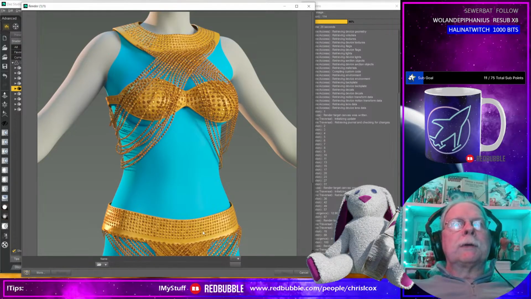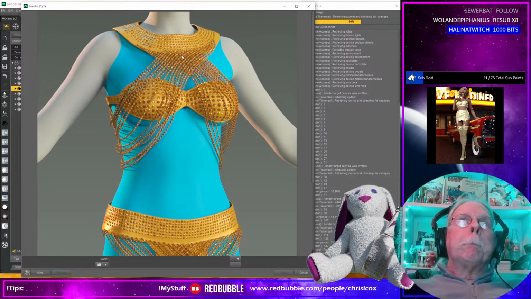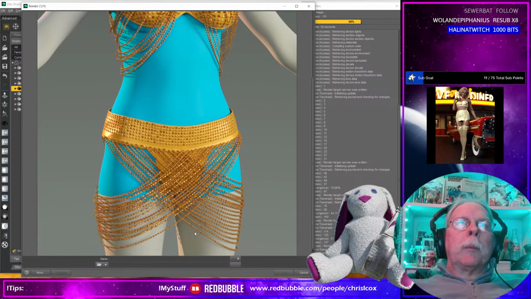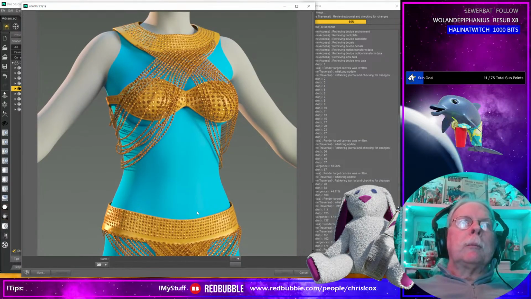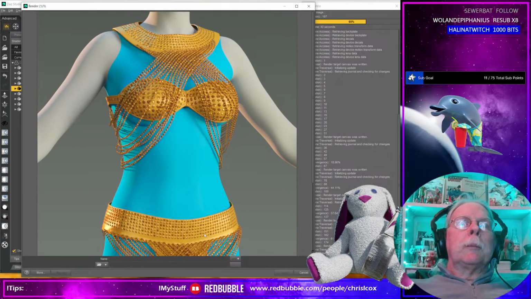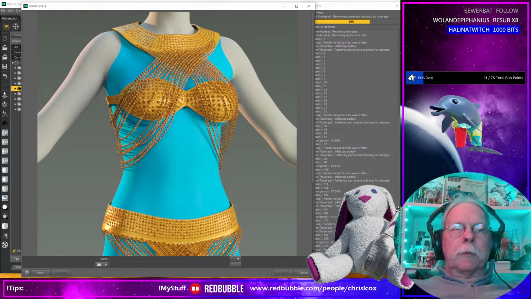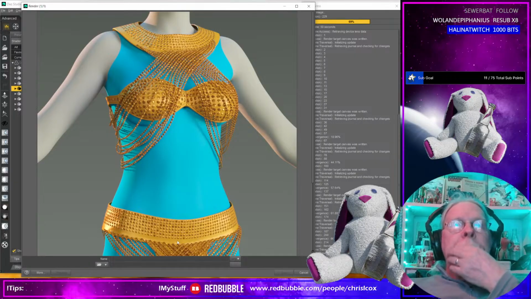I think I'm going to make some adjustments. I don't know. It's in the ballpark. I want this to come all the way down here. I didn't get that far enough. So I'm going to adjust those. And then I just got to resave all my colors.